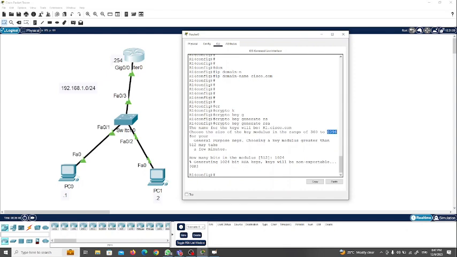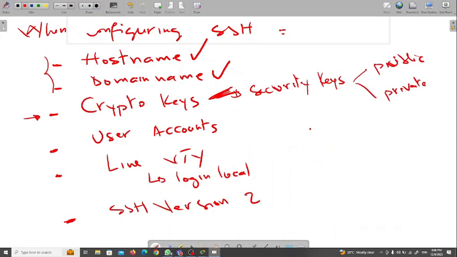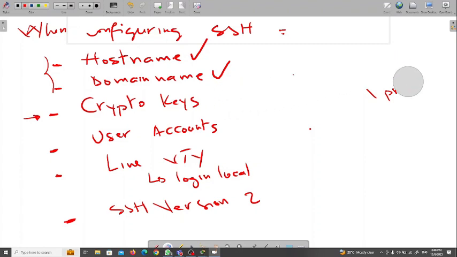Yes, please. As I said, you can use the maximum, but make sure that your router has powerful resources to generate those keys in a faster way. Okay, so now here you can see that my keys were generated. So now I can go back to my list here, let me clean here, and say that the crypto keys are now checked.